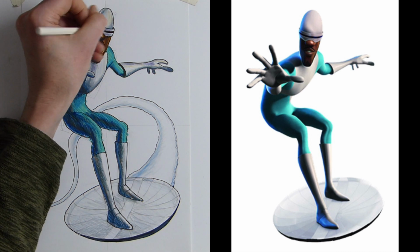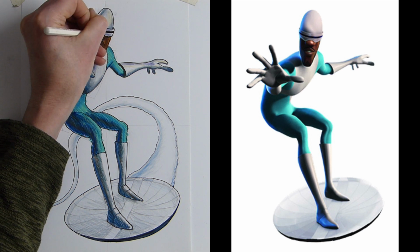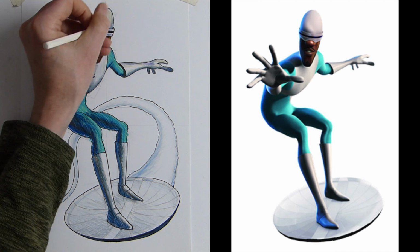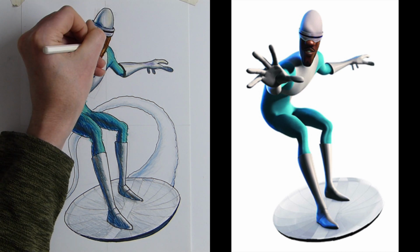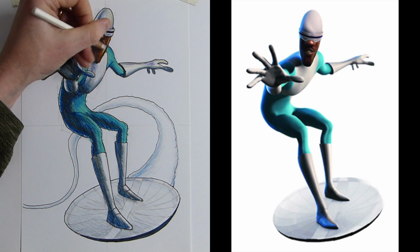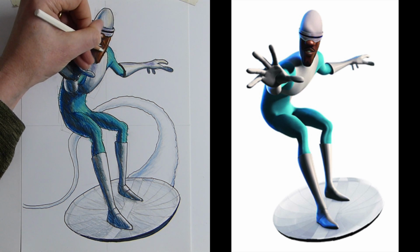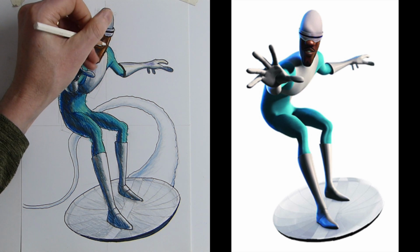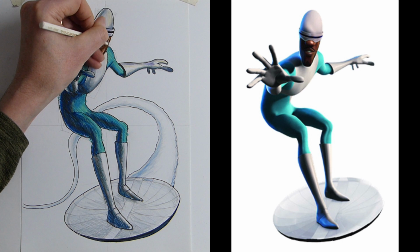Now we're getting close. I'm just going to use this white pencil crayon and feather out his nose so that it's not too bright. And we can do the same, put a highlight down the side of his face and going over Frozone's top lip and the top of his cheek going up there.